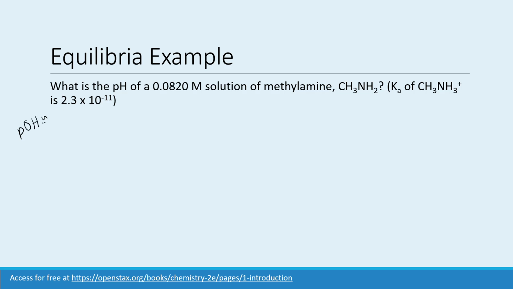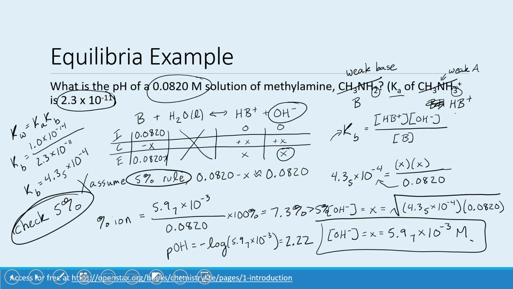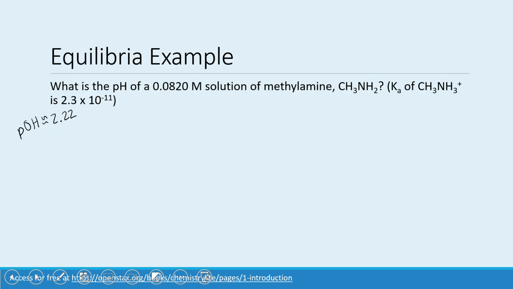Okay, so we're going to start over using the quadratic, but I'm going to keep a note up here that the pOH should be roughly 2.22. And so at the end, I should have a value pretty close to that. So what I'm going to do is I'm going to go back to this Kb expression that I had, and I'm going to add that minus x component right here. Okay, so I'm just going to rewrite that so we have some free space to work with.